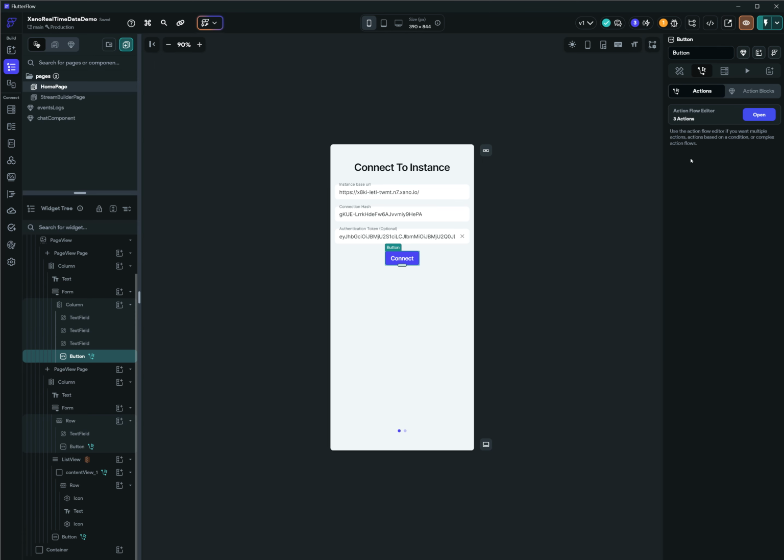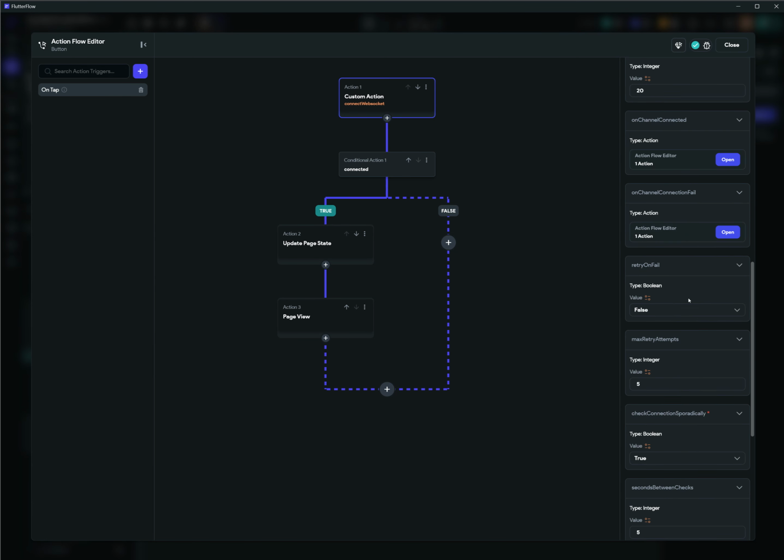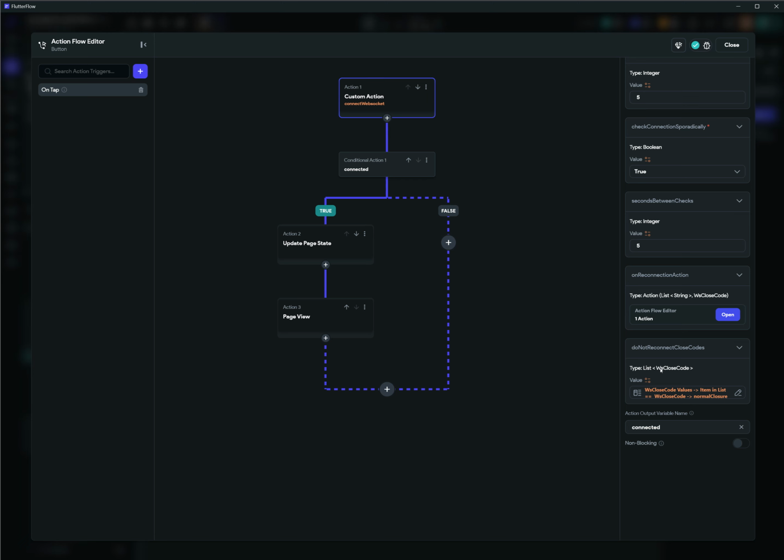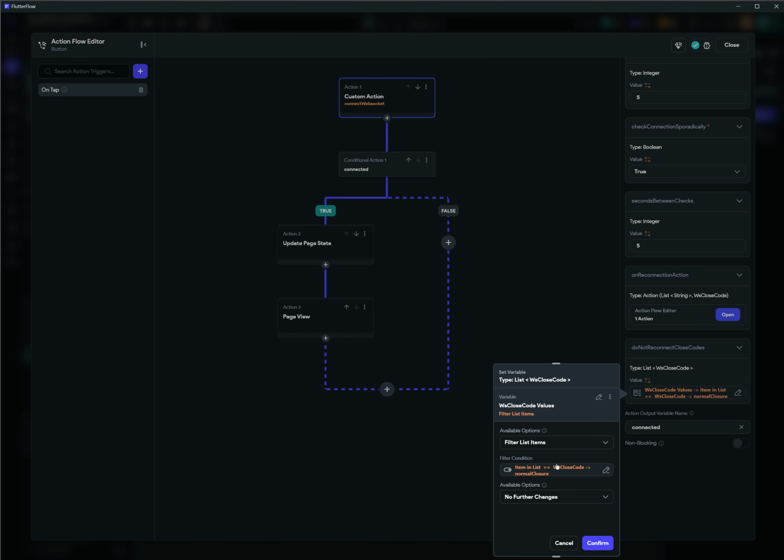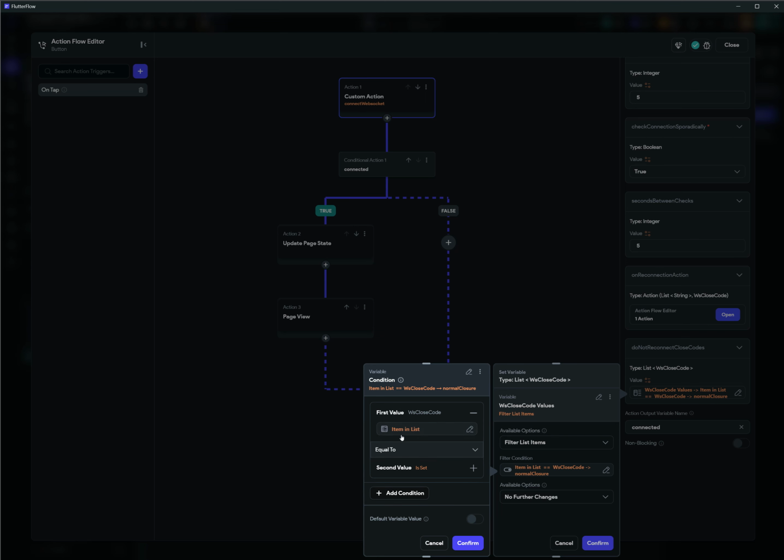But if you remember, there's a filter here we're using that ignores specific close codes, and in this case it is ignoring the normal closure, which is the one received when you close the connection manually.